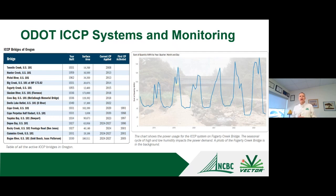It is highly recommended that you monitor all systems, and for impressed current systems this is really critical. The image on the left shows a table of the different Oregon bridges with active ICCP impressed current cathodic protection systems. The image on the right shows monitoring data for one of those bridges. It's important to ensure the power stays on — if the DC power supply somehow gets disconnected, there's no protection at that point.